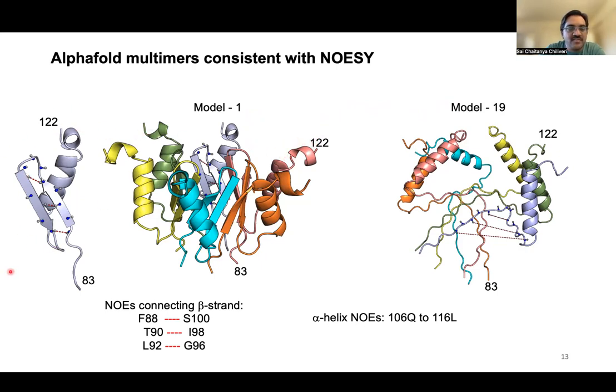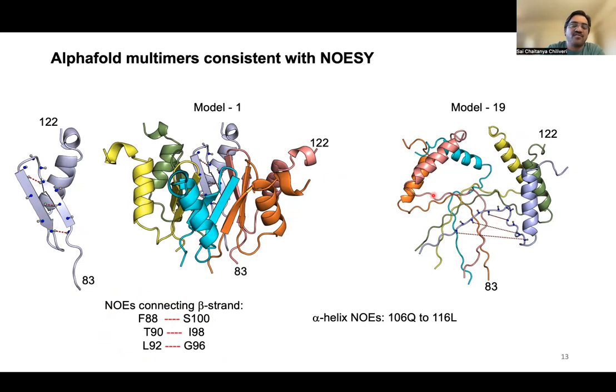The figure here shows a monomeric structure taken from the hexameric structure, and we can see the amide NOEs that are less than 5 angstroms for these beta strands, and we can observe these 3 NOEs. These 3 distance restraints are consistent with our NOESY spectrum, suggesting that this model is consistent with our NMR experimental data. Whereas on the other extreme, in model 19, the amide distances are inconsistent with our NMR data, suggesting that this model is inconsistent with our experimental data.